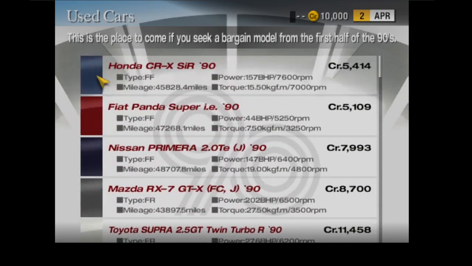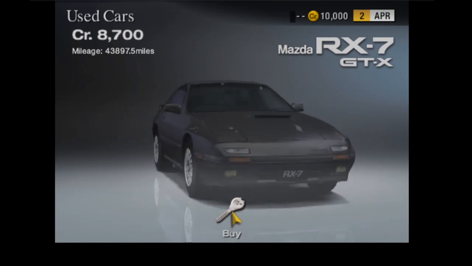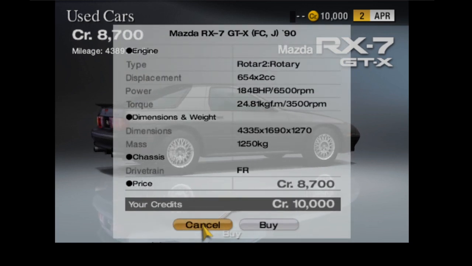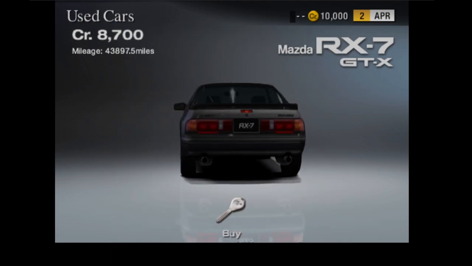So let's go over some of the options I've been thinking about. There's tons of really amazing choices at your disposal. All sorts of different kinds of cars, although most of them are Japanese, so yeah. So I guess I'll go with some options I was thinking about. One of them was the Mazda RX-7 here, because it's one of the most powerful FR cars you can get.